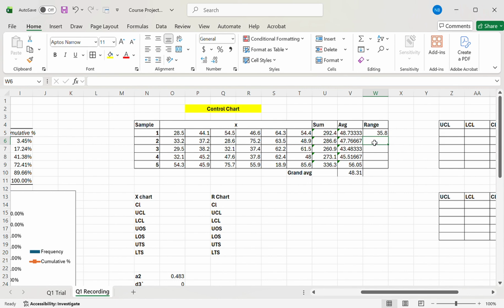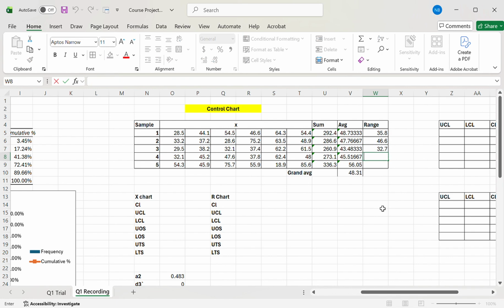And we can do that for each sample. So for the second one, 75.2 is the largest, and 28.6 is the smallest. Again, for number 3, 62.2 is the largest, and the smallest is 29.5.